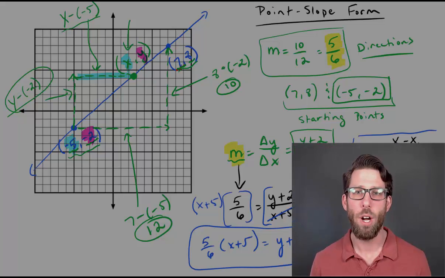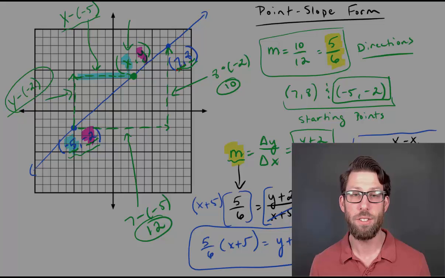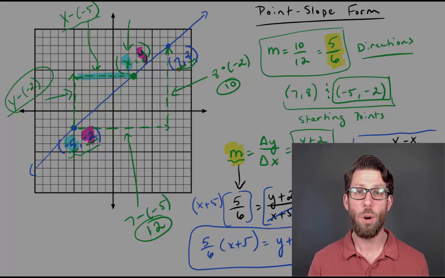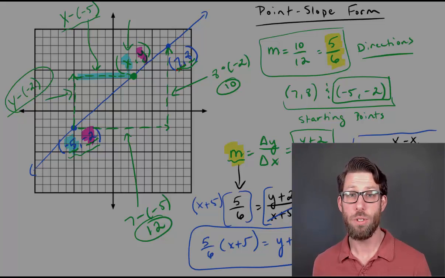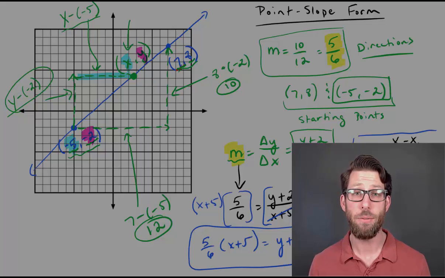So what I'm trying to get across in this video is that point-slope form is really just the same equation as the slope of a line. And so if we know a point and we know the slope, it becomes very easy for us to put it into this equation and generalize the equation of that line. In the next video, I'll show you an example where we're given those two things and how we can use that to then just write out the equation of the line.